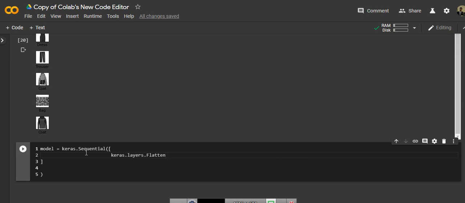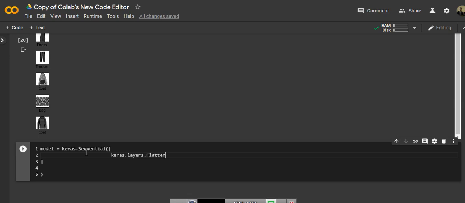What does tf.keras.layers.Flatten do? It's the first layer in our network, and it's going to transform the format of the images from a two-dimensional array. If you remember, we have an array of 28 by 28 pixels, a two-dimensional array, to a one-dimensional array of 28 times 28, that's going to be 784 pixels. You can think of this layer as unstacking rows of pixels in the image and lining them up. This layer has no parameters to learn, it only reformats the data. It's just going to flatten, it's as simple as that.